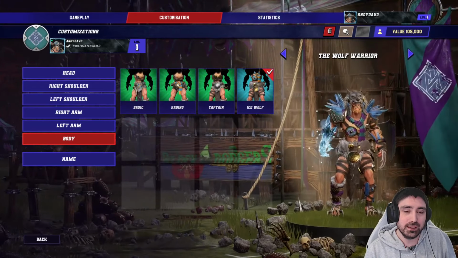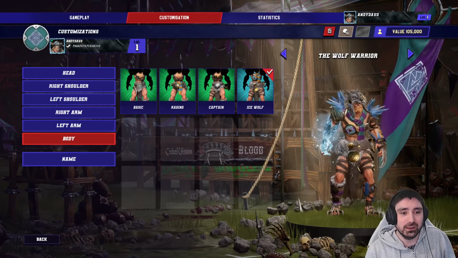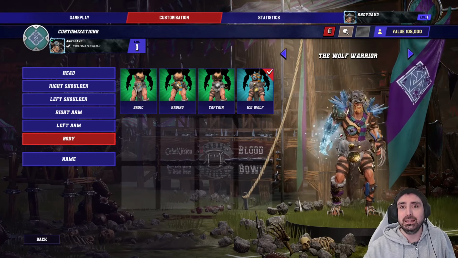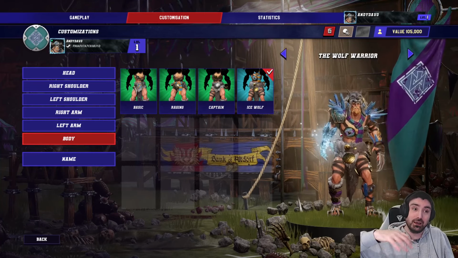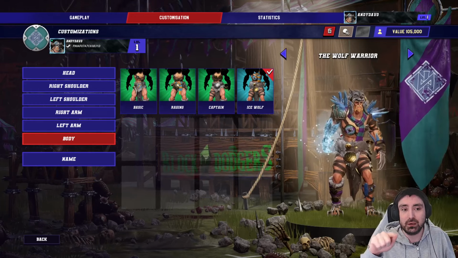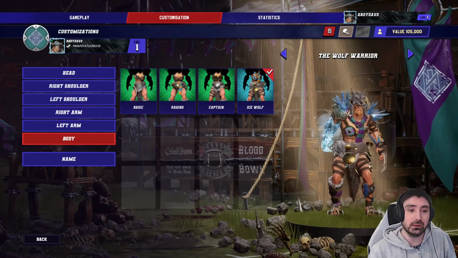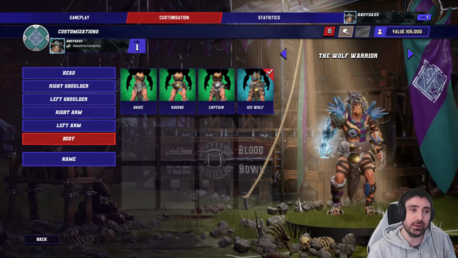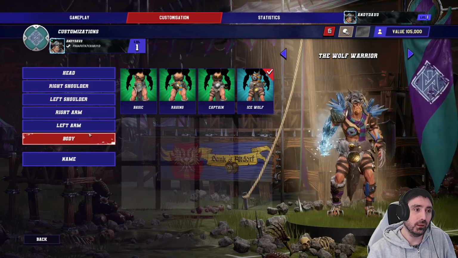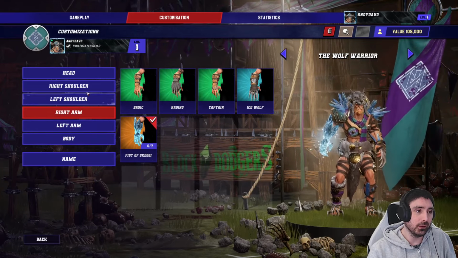The next one is the one that I actually think looks the coolest out of the lot, and this is the Ulfwerener. It's got a frosty arm in-game that you can really see, and it looks pretty cool. This is part of the Blood Pass reward, so you don't have to pay for this. I think it's about halfway through, so you're going to get one of these for freebies. And then, is it the right arm? Sorry, it's the right arm, yeah.